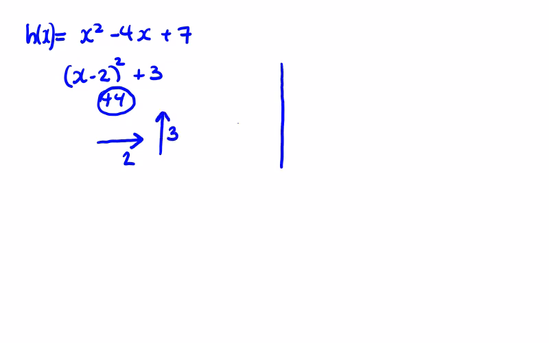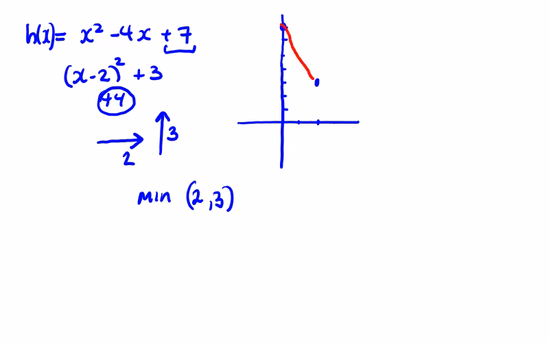So my sketch would be: the minimum point would have to be 2, 3. Change the sign, keep the number. 1, 2, 1, 2, 3, 4. Why am I going higher? 5, 6, 7. That's where it crosses here. So the minimum point at 2, 3. Crossing up here. Just change the color for the axes or for the diagram. Down and up. And that's the kind of sketch that I'm expecting here. 3 and a 2, just put your values in.